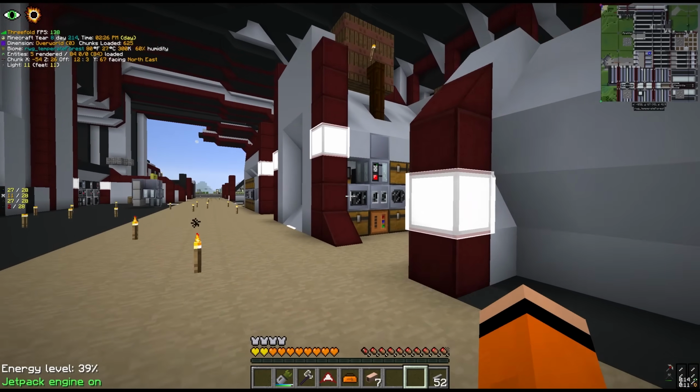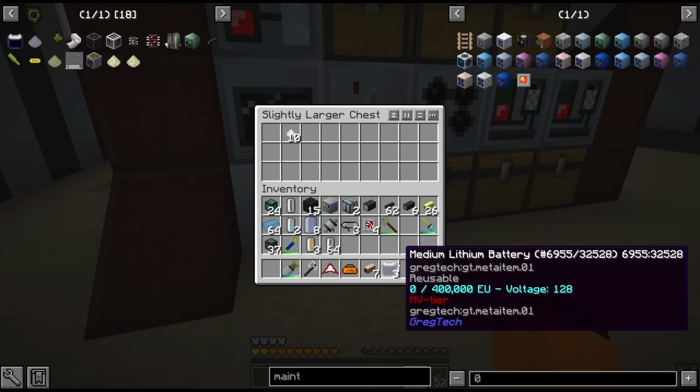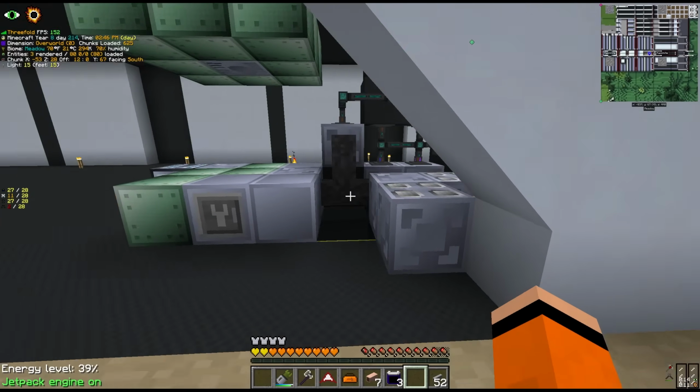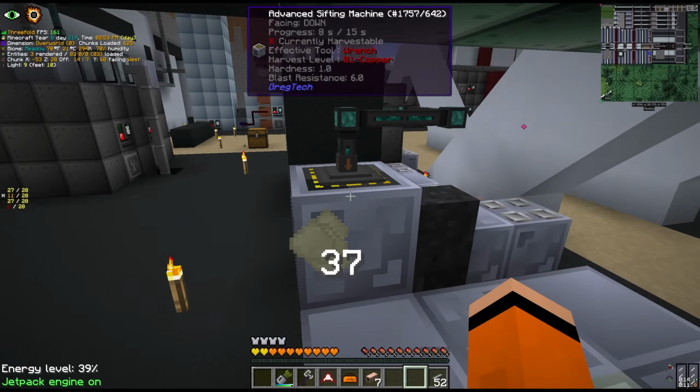Alright, so it's been about an hour. I've been doing some more crafting and testing with this system. Our batteries should be ready by now. So I did manage to hook up power to everything. Once we put in these medium voltage batteries here, this should power all the MV machines on this side.